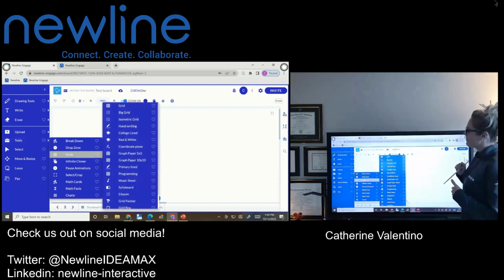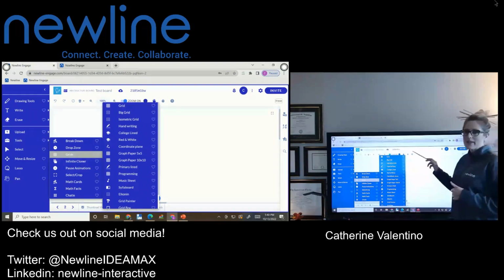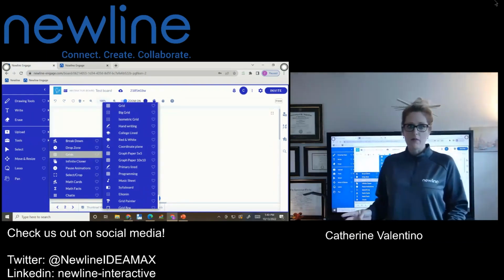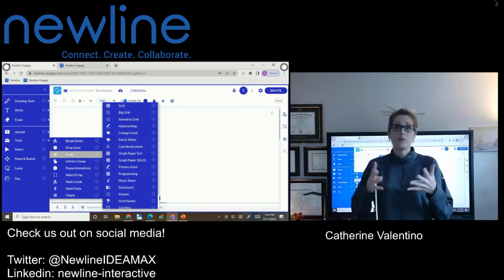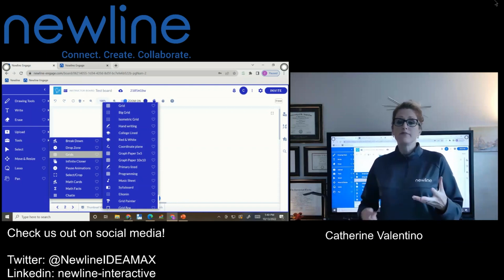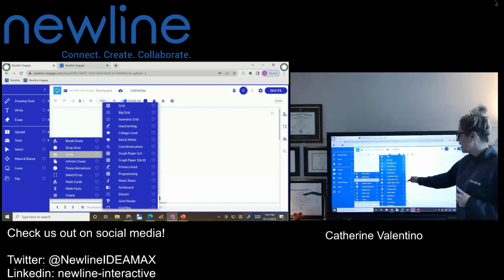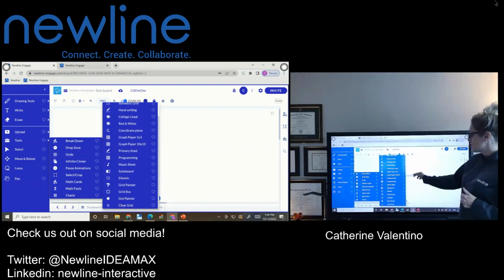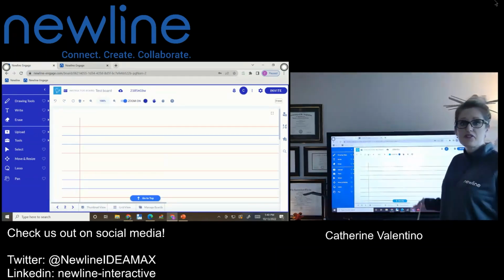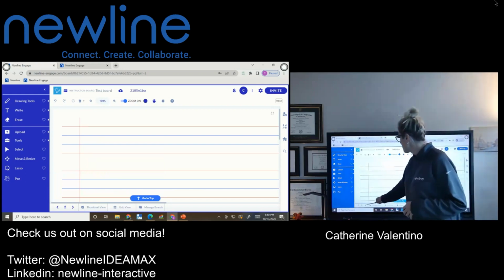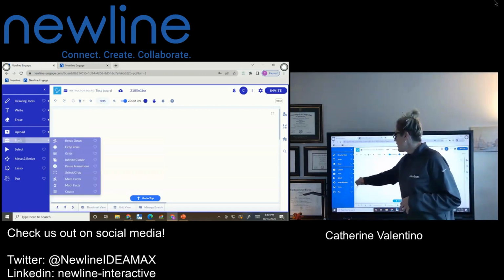Grids, I want to point out grids. On grids, lots of background options. These are going to be your grid paper, your primary paper for the music teachers out there. This is going to be all of your music grids as well, which is fantastic. But just know, of course, you have options. So pick whatever is going to work for your classroom, for your students, for your needs, and away you go. Go ahead and add another page.